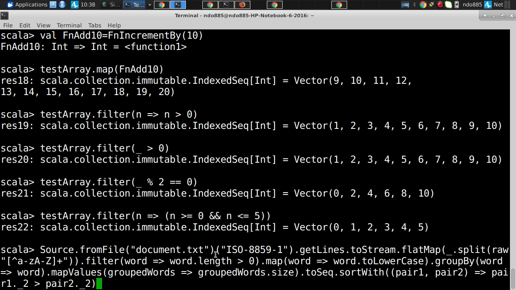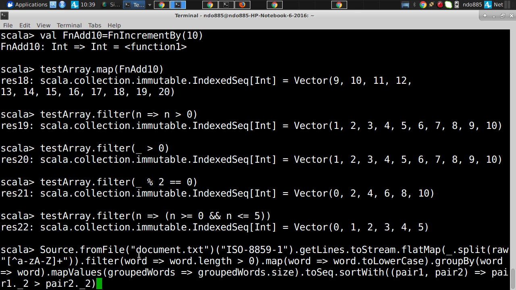Okay. So I asked that you open up this document and you divide it up into words, and then for each of those words keep track of how many instances of that word there were in the document. That was one task, and another task involved you counting the number of words of a certain size, right? So keeping track of how many words there were of a certain number of characters.